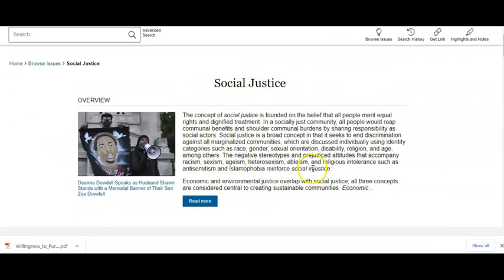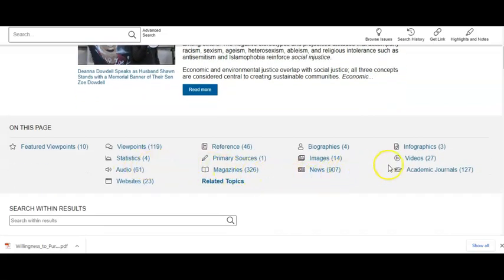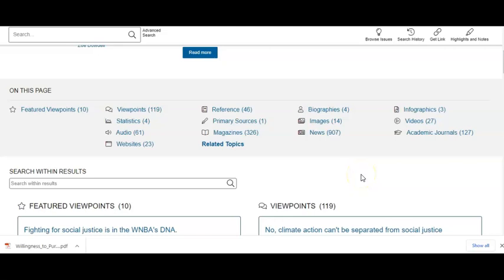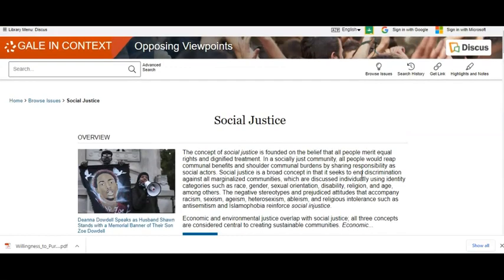This would give you an overview of some of those key pieces, with economic justice and access to health care and other pieces there. And it would also, again, break out the different types of information that are available on the topics for them. So this is a great place for you to introduce your topics. It's also a great place for your students to do their own exploration of key topics. And then you can continue to explore some of the other resources that we've already spoken of, where you could pull in some of those videos or other pieces from Learn 360, for instance.